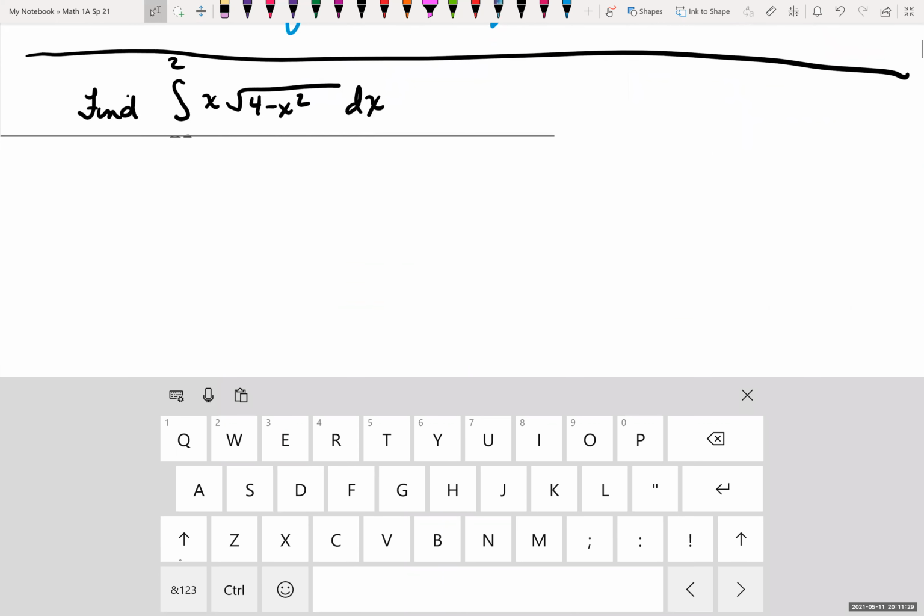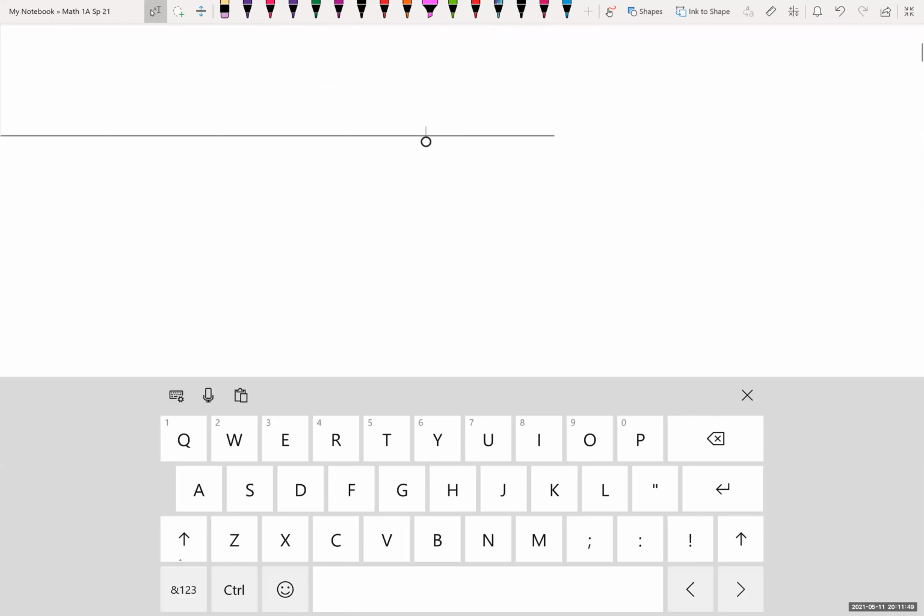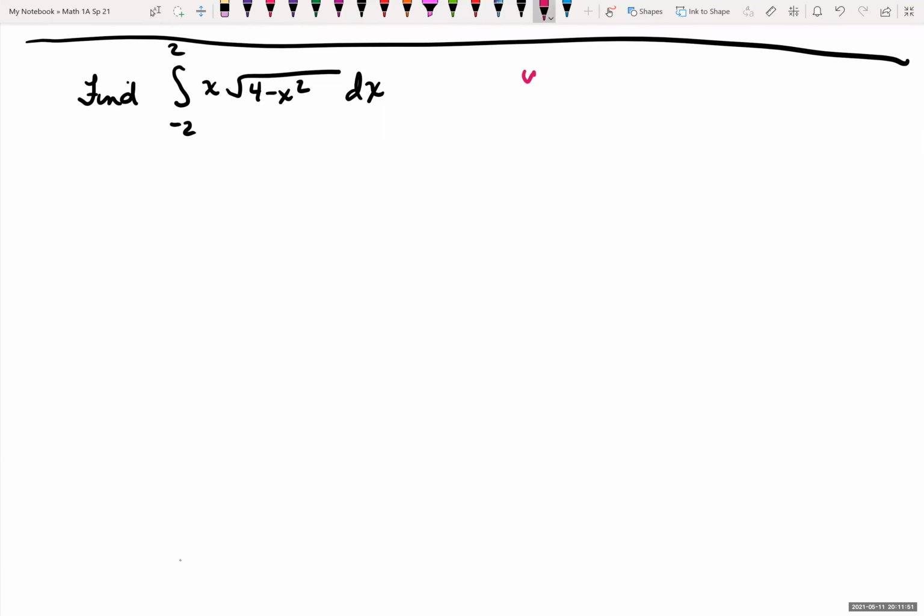Okay, so this is not in a form that we can just go ahead and integrate, and it's not in a form that we could rewrite without that radical and distribute. And so this is where we need to use our substitution. We talked about different ways of choosing our u, which is usually our substitution. It's something that when we take the derivative of it, will cancel out any other x in that function.